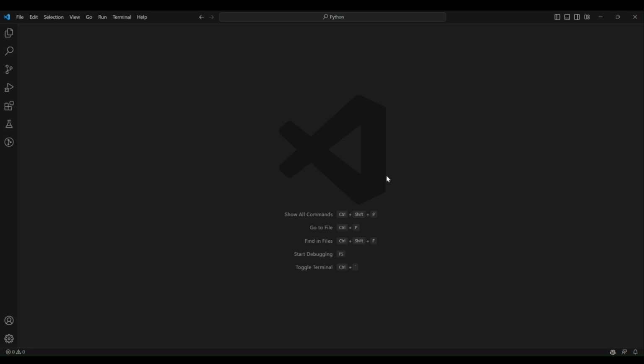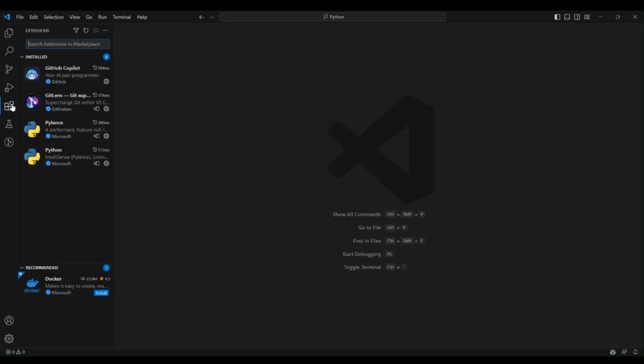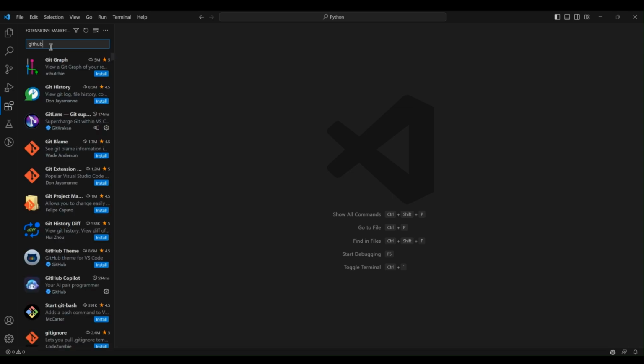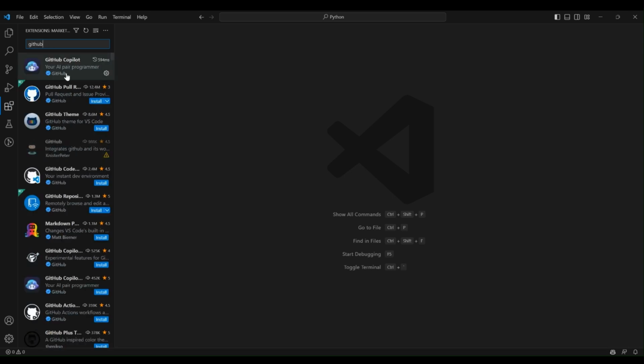All right, now we have to install GitHub Copilot into our code editor. For that, all we have to do is go to the extensions option to the left of Visual Studio Code and click on that. You can see that I have already installed GitHub Copilot over here. If you haven't installed it, you can simply search, for instance, GitHub, and the relevant extensions populate as a result of the search.